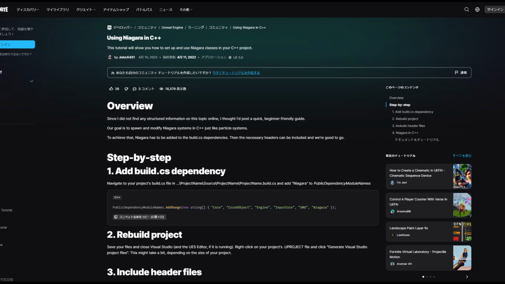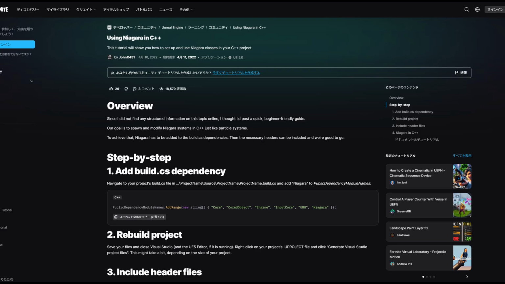And this is where it gets really interesting. Because now we're stepping into the realm of header files. These might seem a bit cryptic at first, but they're actually quite elegant in the way they organize your code. That's right. Instead of throwing all your code into one giant file, header files let you separate and categorize different parts of your project. It's all about creating a well-structured project, like a well-organized toolbox where everything has its place. I like that. And in this case, we're specifically looking at headers like NiagaraFunctionLibrary.h and NiagaraComponent.h. Now, how do these headers relate to this broader idea of organization within Unreal Engine and Niagara?